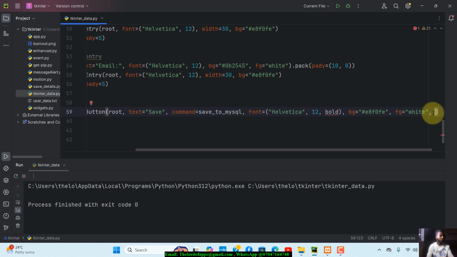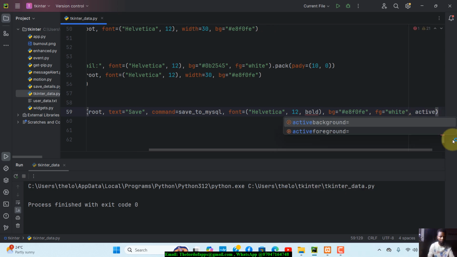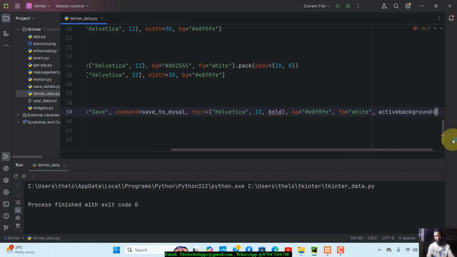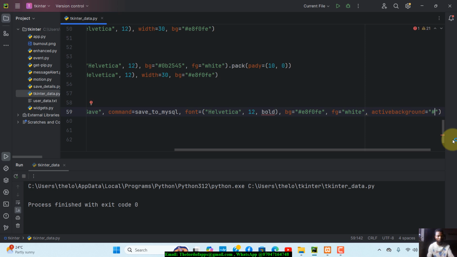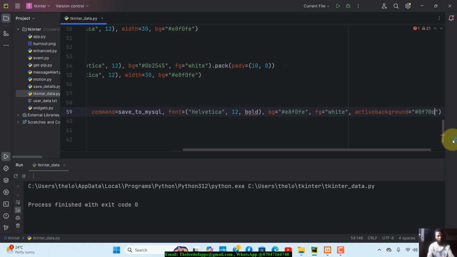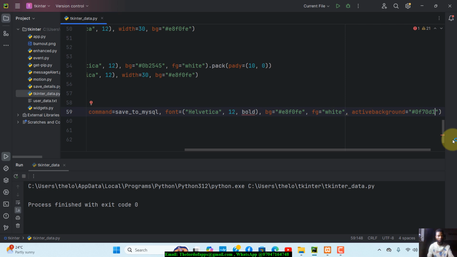And then the next thing we want to do is there's something called the active background that we can use. So if we use active background right here to show that that particular button is actually active, we can go ahead and set a color that we would like to use. All right, so to do that, I'm going to just do 0F701 right there. So this is just the background I want to use right here.